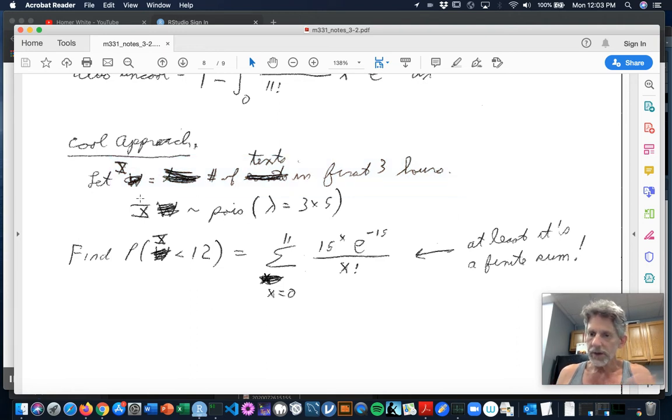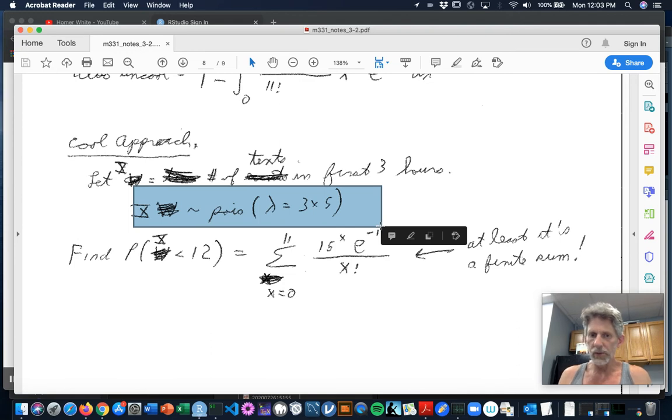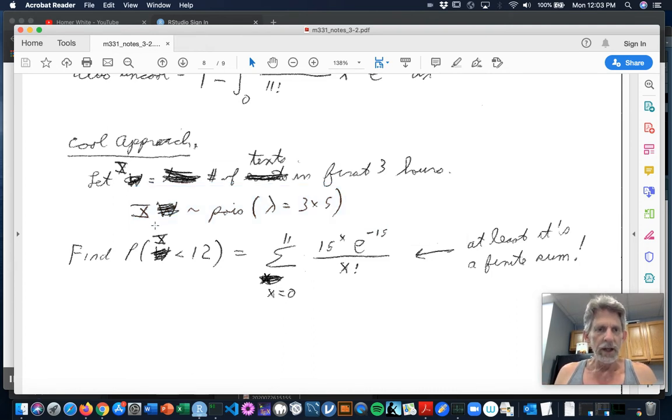Now that's a counting Poisson random variable. Its distribution is Poisson with a rate of 3 times 5 equals 15, because it's 3 hours, 5 per hour. And the chance you gotta wait more than 3 hours would be the same as the chance that you get less than your 12 desired texts in those 3 hours. So really, you're just finding the chance that X is less than 12.